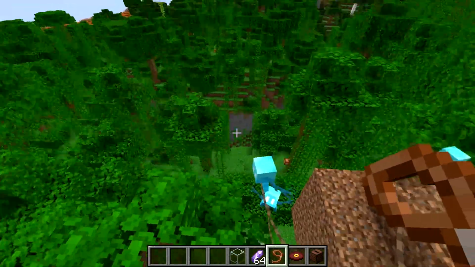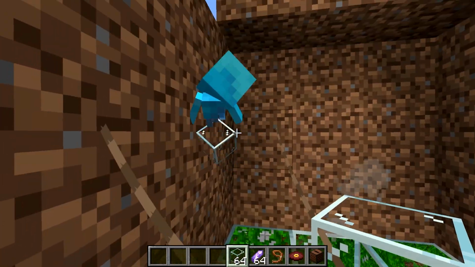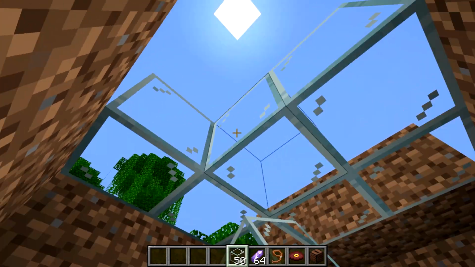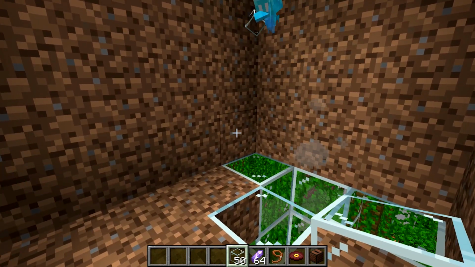And once you guys are back, you're going to want to try and bring them into our little chamber that we've built here. And if you guys are having a hard time bringing them in, just give them an item to hold like this and just throw the item in and they'll make their way inside the farm. And once you got all the allays in, just close up the roof like this. And now if you're happy with the amount of allays you've got inside your farm, this is all you need to do. You can move on to the next step.